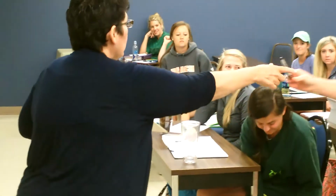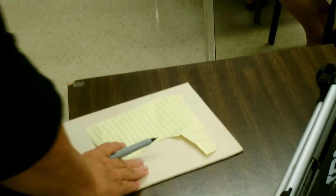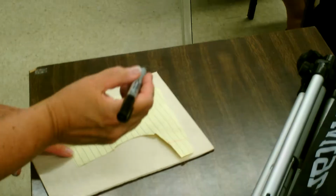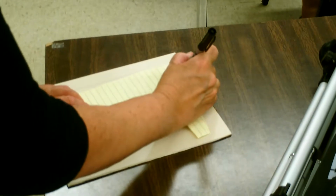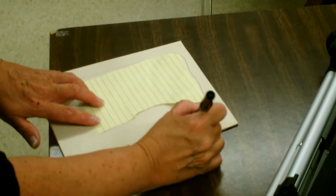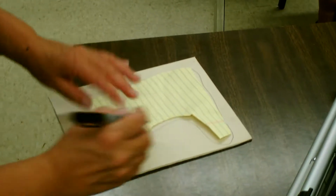So then trace it onto here. Now, some teachers are going to say, no pen marks. So here's the trick to not have pen marks: draw outside of where you need to draw, and then cut inside of it, and you won't have any pen marks. So you see what I did? Got it?